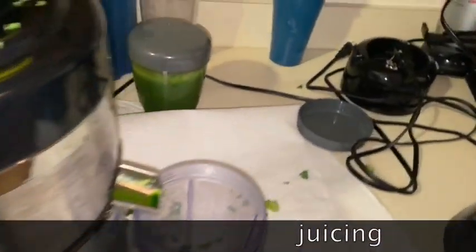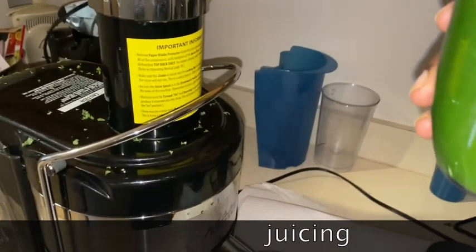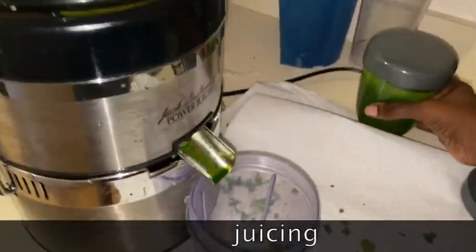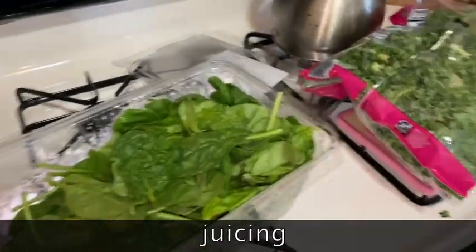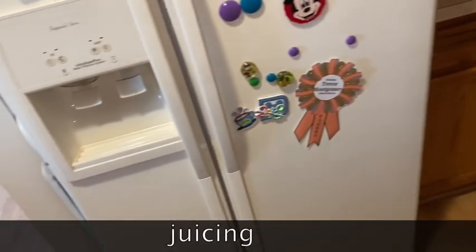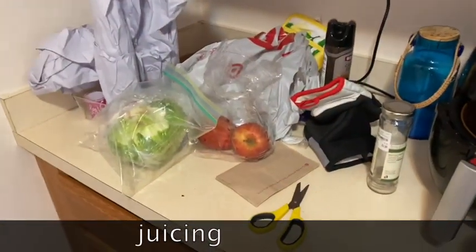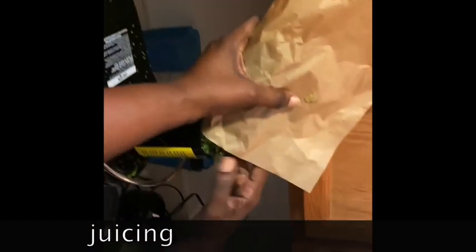All right, so one whole bag of kale, half of celery, half of spinach. We only got one container, so we need to do another one. And hopefully that will lead, if I do all this, that'll do one more cup. And maybe that'll be for 2 days. We'll check and see. I'm gonna do lettuce and apple as well. Go on the other side and get the cup coming out.